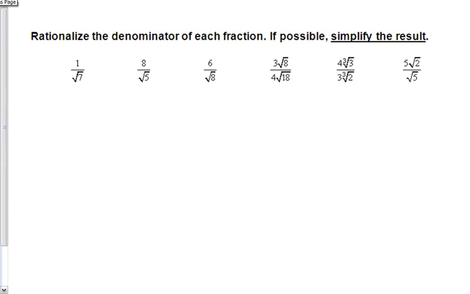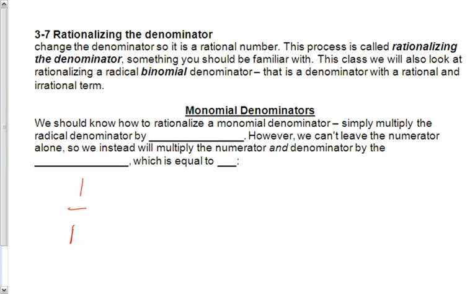So, I'm going to just take a look at the first one here, which is 1 over the square root of 7. I'm going to say to myself, hey, I want to make that bottom a rational number. Well, I'm going to multiply it by something. I'm going to multiply it by whatever the denominator is, or at least the radical part of the denominator. Okay, radical 7. Well, if I do it to the bottom, I have to do it to the top. Because you can't just multiply something by radical 7. It's like taking my pay and multiplying it by 10. You just can't do that. It'd be awesome, yeah, but the world doesn't work that way.